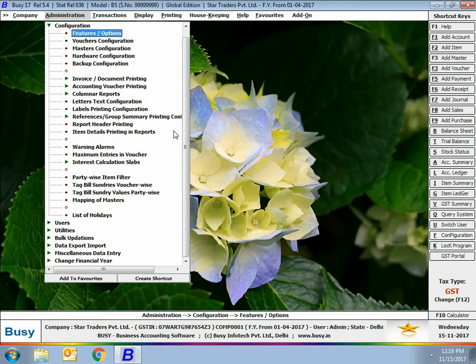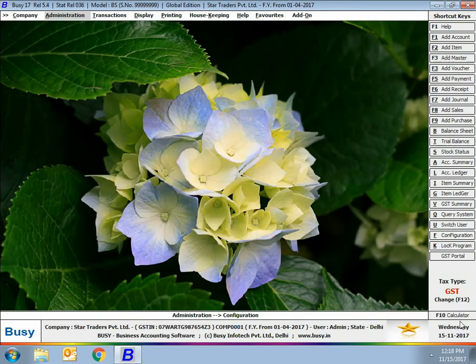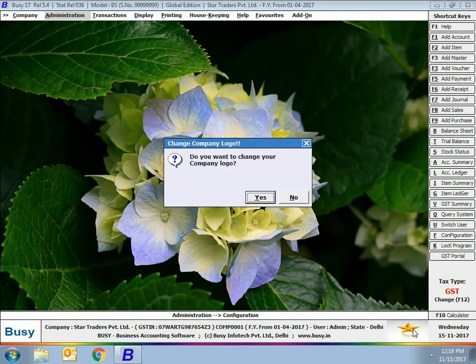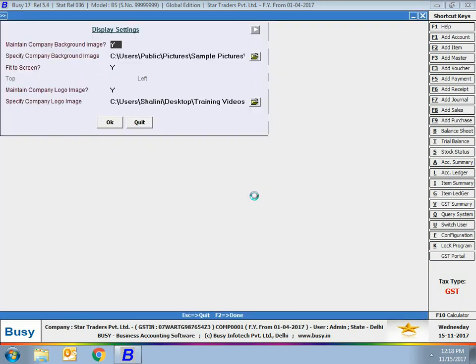On the screen, you can see the image for which you have specified the path is appearing in the background. At the right hand side bottom of the screen, a star logo is appearing. This is basically the company's logo. On double clicking this logo, a message box appears asking, do you wish to change this logo? If you click the yes button in this message box, then it will redirect you to the display settings tab only and you can make the required changes.